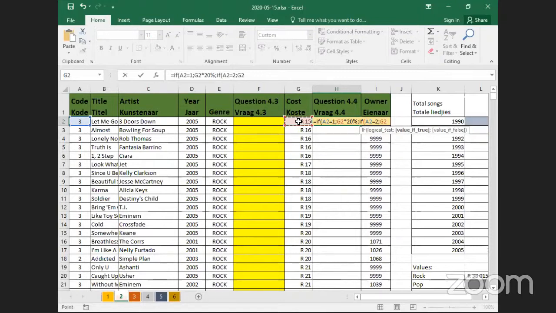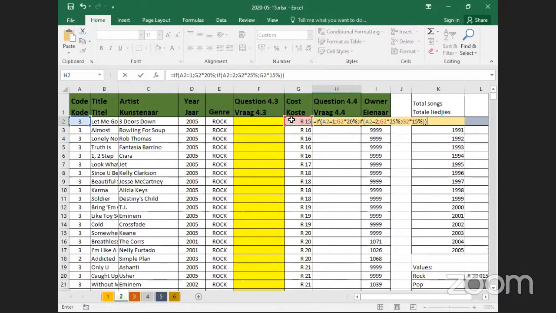We have got to G2 and we times it with 25%. And it's a semicolon, a value if false. So if it's not 1 or it's not 2, it has to be number 3. So we can just say we can take the cost and times the cost with 15%. Okay, now for academic purposes, that would be correctly. If you do have a business, let's just see there.